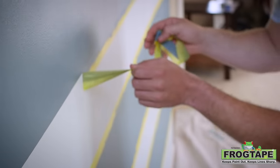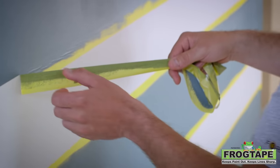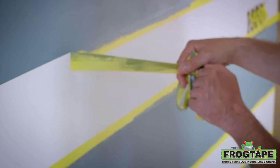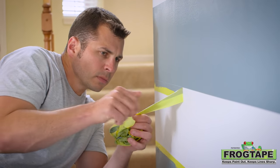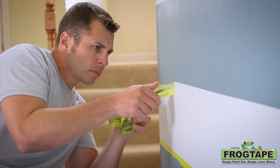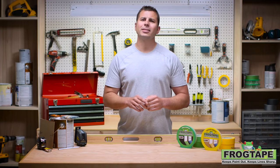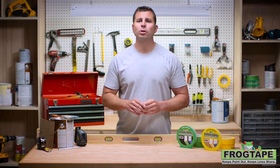When it's time to pull off the tape, try not to wait until the paint fully dries — pulling the tape off immediately will give you super sharp lines. Always pull the tape off slowly at a 45-degree angle backward toward the wall, and don't forget to control the tape as you pull it off. You don't want it dragging or bouncing around on your freshly painted stripes. Painting stripes takes time and patience, but if you follow these steps you'll be sure to make your stripes look crisp and straight.